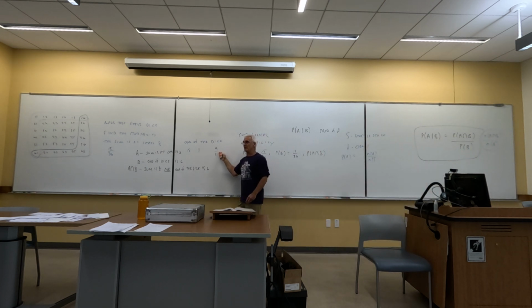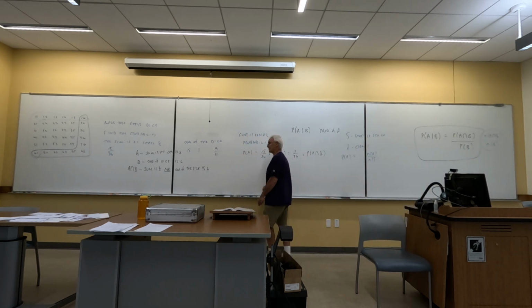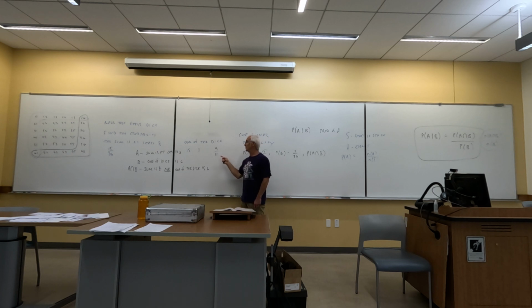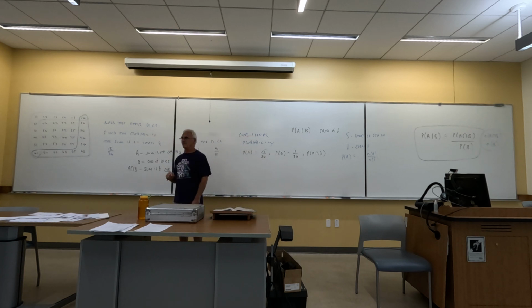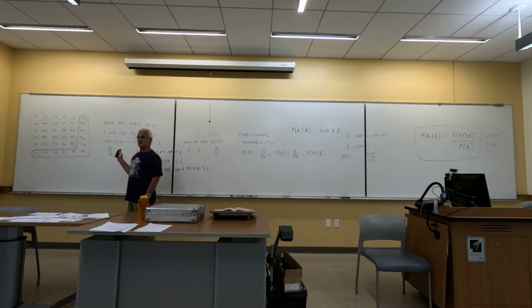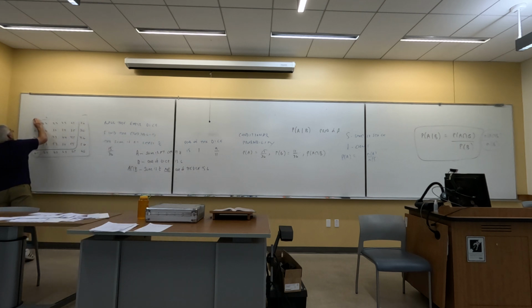I could get the 9 over 11 without doing the quotient because my sample space reduced to 11 outcomes when I did this. And I just counted 9 of them. Isn't that nice? It's beautiful, but it's almost never this simple. And that's why we start with this one. So, all right, any question on this? Unfortunately, I have to erase this. My beautiful work here is now over stream.